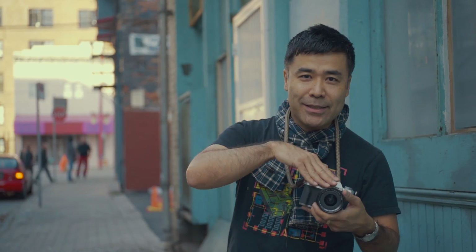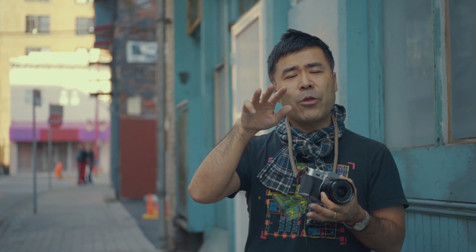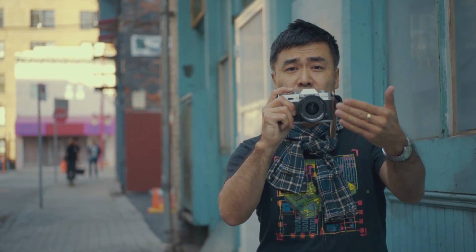So those of us film guys that remember seeing images taken with a 21mm, it has a certain look to it that the 16mm or the 24mm wide angle, I hope I'm saying this all right, because I'm going from APS-C to full frame equivalent, but the 21mm equivalent has a look that the 24mm just doesn't have. And if you're just doing the math thinking, well, it's just a 3mm difference from 24 to 21, but when you look through, it's quite a big difference, especially when you come up really close to your subject.